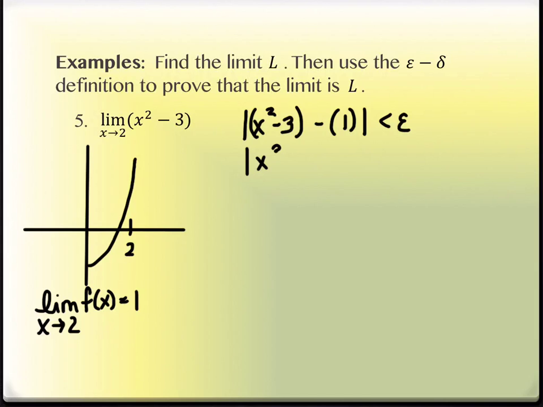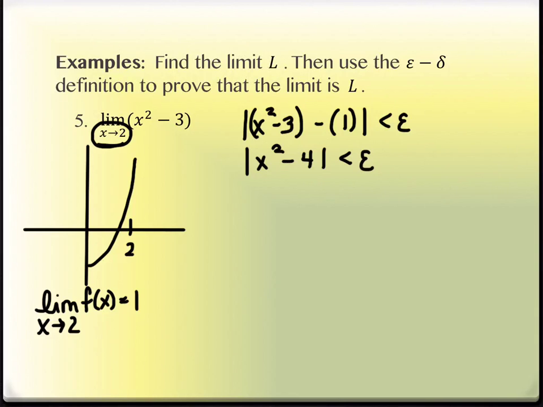Okay, so now I have x squared minus 4. So unlike the linear one, I don't have just a constant that I can pull out, right? But any ideas about what you could get that x squared minus 4 to do that might be nice? Yeah, and we call that factoring, right? We could factor that.